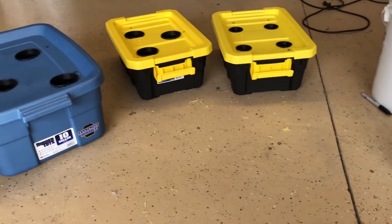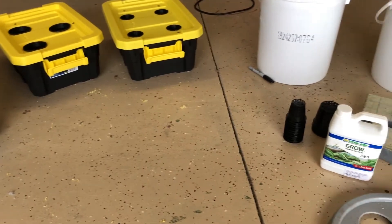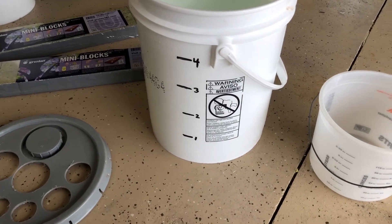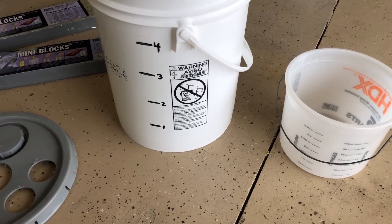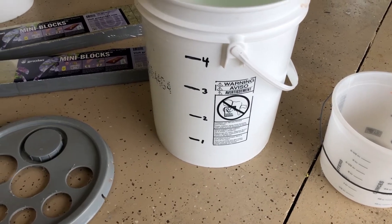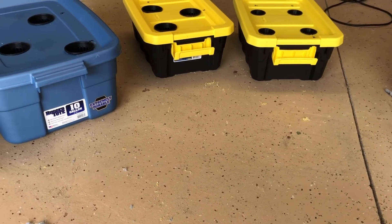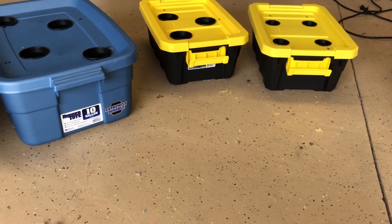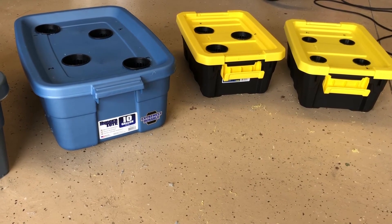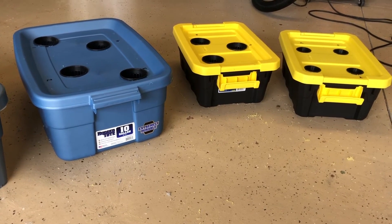The next thing to do is place these where they're going to go — I want to do that before I fill them because they're going to get really heavy. To create the fertilized water mix, I've taken a five gallon bucket, added water one gallon at a time, and marked it on the bucket. I'll do this four gallons at a time, mix it up, and then pour it into each of the containers right up to just below the point where it just starts touching the net pot. That way when I put the rock wool in and the seeds it'll start getting moisture right away, but as soon as those roots start growing they can start pulling that water level down. Let me get these placed outside where they're going to live for the next two months or so, and then I'll start filling them.